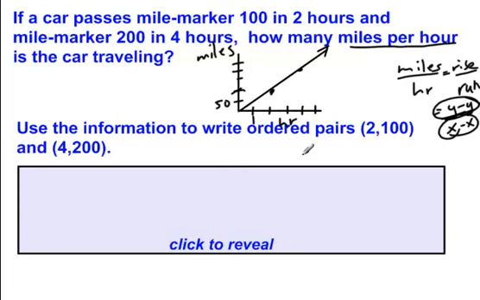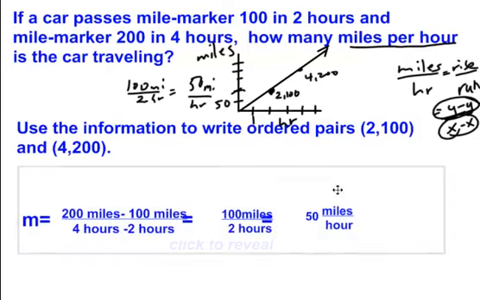So I want to find my miles per hour. So we know that this is 2 and 100 for my x and y, over 2, up 100. We know this is 4, 200, over 4 hours, up 200 miles. So now all I have to do is think of my slope formula. Okay, how far did I go? Well, 100 to 200 means I went 100 miles. 2 hours to 4 hours means I took 2 hours to do it. So now I have to simplify that to 50 miles per 1 hour. If I don't put a 1 there, it's assumed.